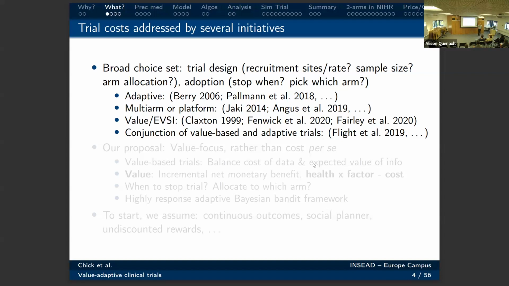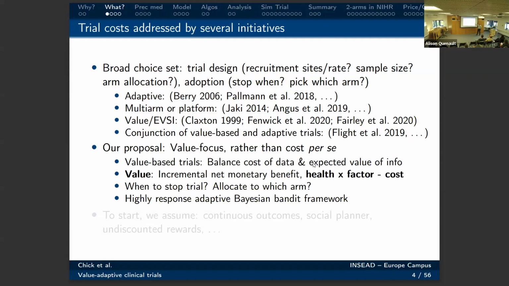So I took up that charge and said, well, let's think about not just cutting costs, but making a better health economic decision. I'll get more health for the money spent, where money is the total of the research costs and treatment costs for a defined patient population. And maybe we'll try to convert health benefits using, say, a pound per quality adjusted life year or some other similar metric, so we can have those be commensurate.